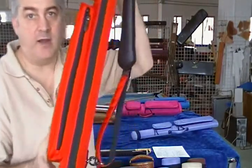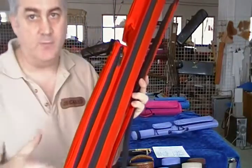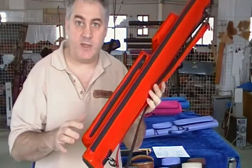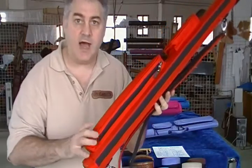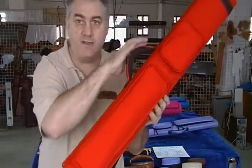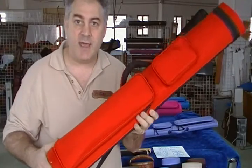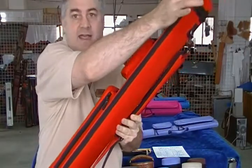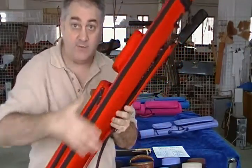Okay, and you'll notice something on here as I turn these cases. You'll see the zipper on the side. The reason that we do the zipper on the side is because that's how we use the zipper as the seam. So it allows us to do a lot more with the pockets and the stress points and everything, so we don't have to turn the case inside out when we make it. That way I can work on the case when it's totally flat and just take the zipper head off, and then it becomes the seam of the case.